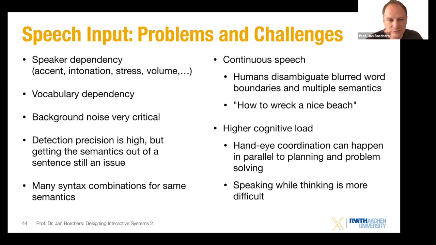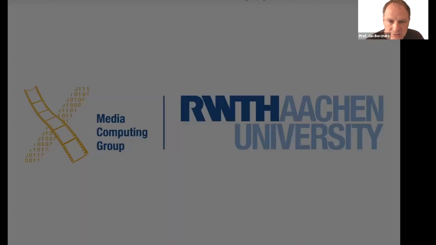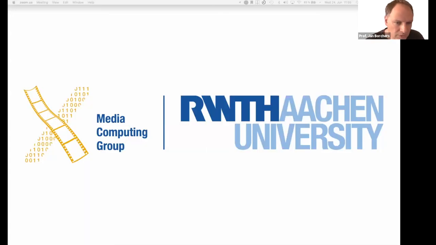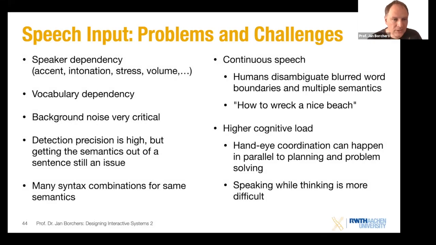There are some challenges, right? We know that even the earliest systems, very early systems, were highly speaker dependent, right? So you typically have the problem that a speech system can do very well if it is trained and tested on the same speaker. But if you go to a different speaker, then the system needs to be speaker independent.